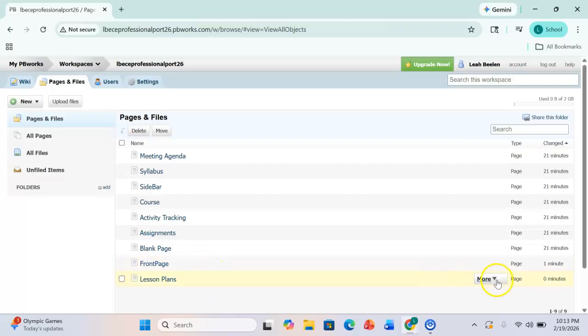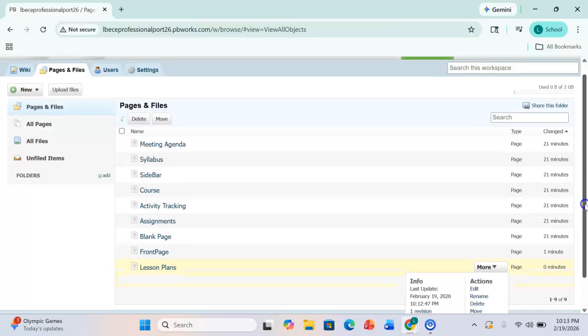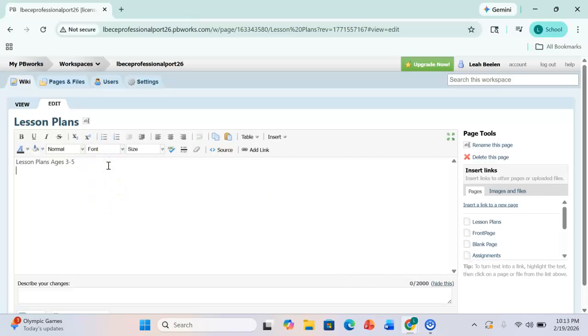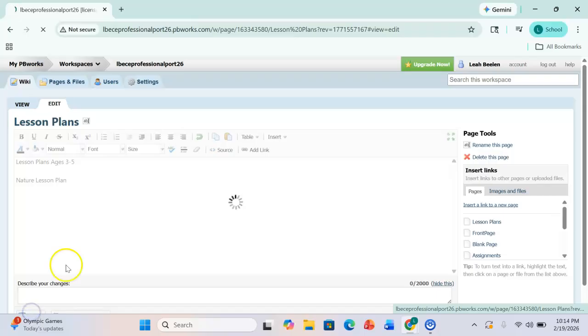For example, if I wanted to delete the lesson plans page that I just made, or edit it or rename it, you can press on edit, and I can add any other lesson plan. So I can add lesson plans about nature, so nature lesson plans, and include those in there as well. And again, you want to click save.